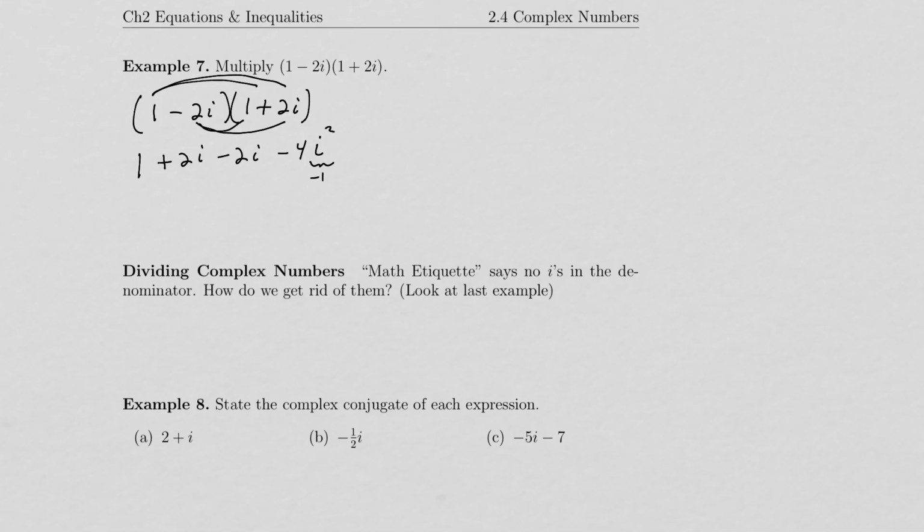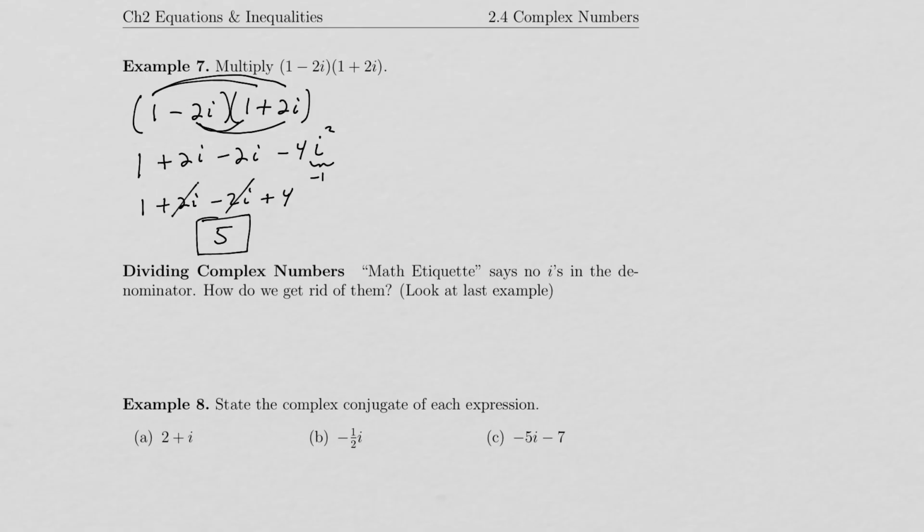So this becomes 1 plus 2i minus 2i, and then negative 4 times -1 is plus 4. And notice what happens in this case, right? So the 2i and negative 2i, the imaginary parts, cancel. They give you 0. And then I just have 1 plus 4. I just have a real number answer. It's just positive 5 is my answer here. Why did this happen? Because these two complex numbers are kind of special. So this is just 5. The final result is just a real number 5.